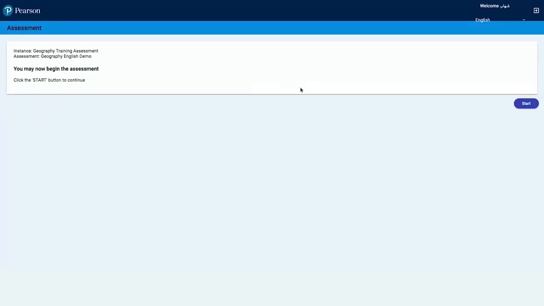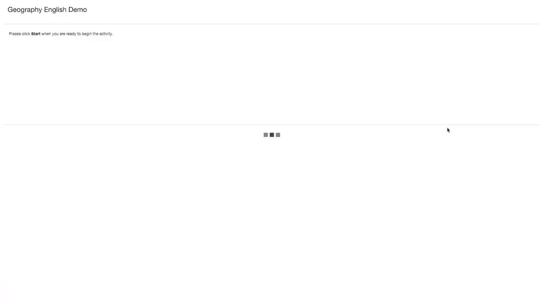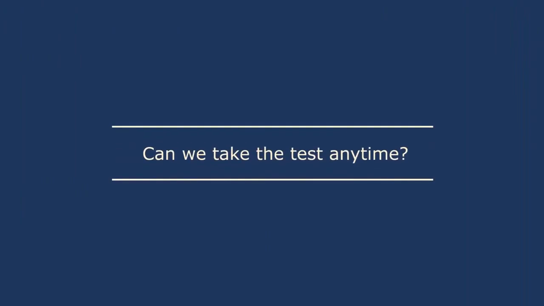Okay. And does the test start then? Not quite. After you entered the session code, you'll find a new screen telling you the test you're about to take. Okay, so the test will automatically start loading on your tablet. This might take a moment or two. If you have problems, you could try restarting the browser. So, can I take the test anytime? No, you must be ready to start the test at the official time.